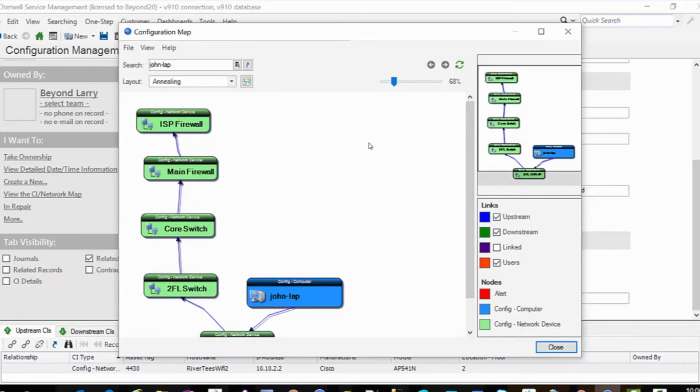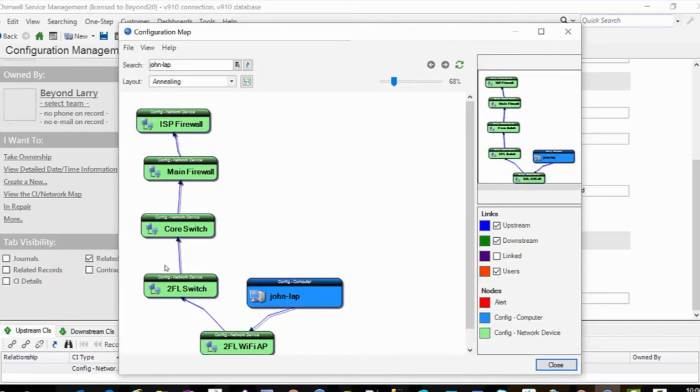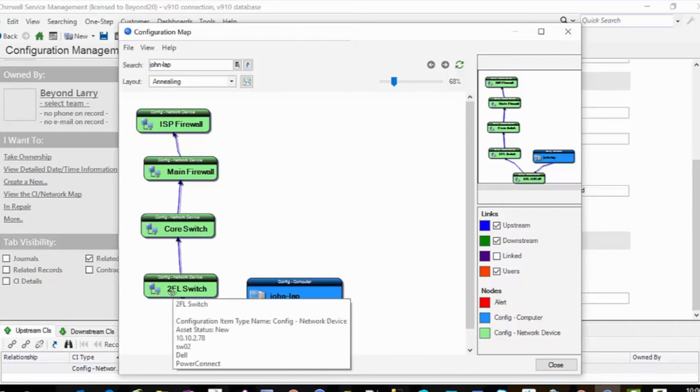So by using this functionality within the system, if, for example, this core switch went down, we would be able to see that in this visualization and know that this laptop isn't going to get out to the internet, but it can still communicate to other devices or systems on that floor, depending on what all this second floor switch is connected to.